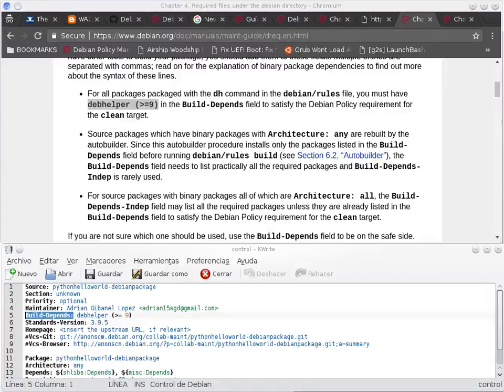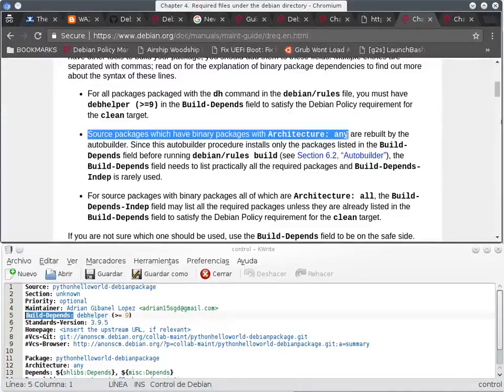Okay. So then source packages which have binary with architecture any are rebuilt by the autobuilder. Okay. So I'm not sure.